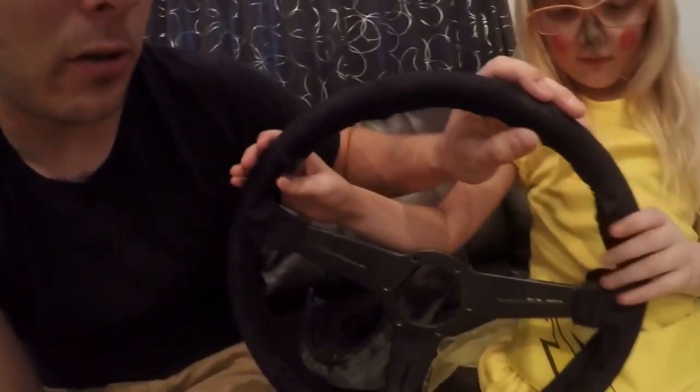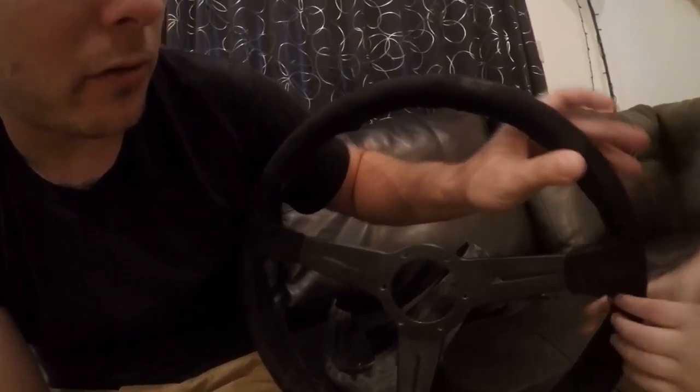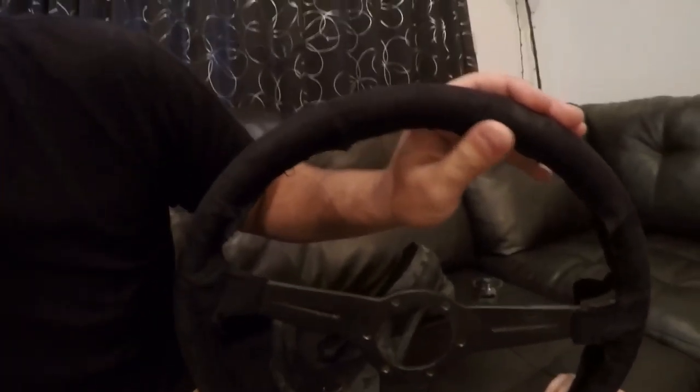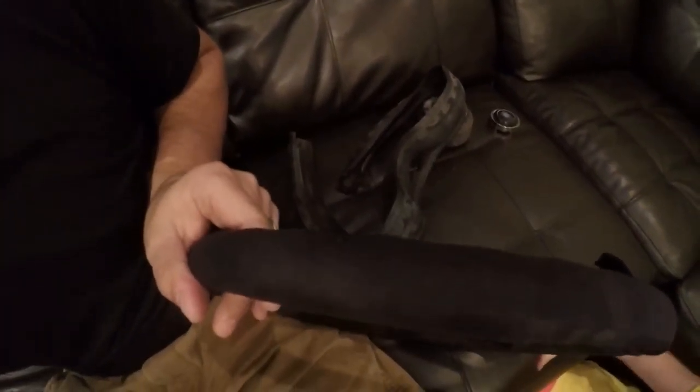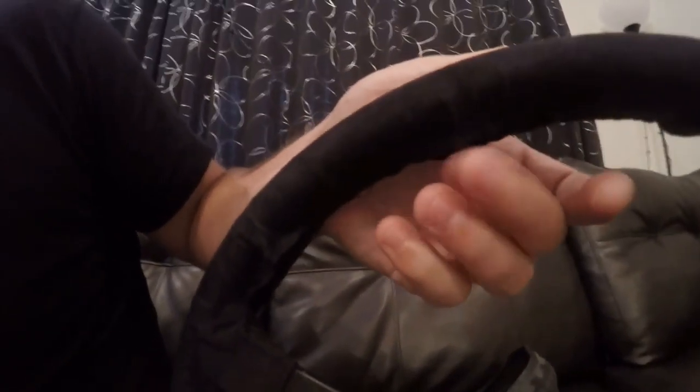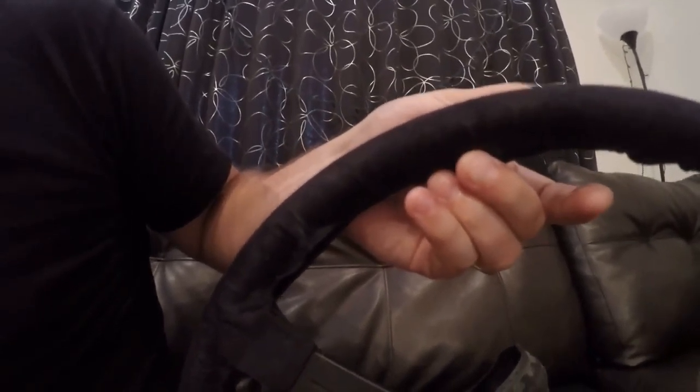So the next step was I ordered up some fabric, the stuff that I did my shift boot and my handbrake boot with, and I tried to make my own steering wheel wrap. I cut it out and I sewed it up, but the problem is that this material doesn't stretch. You can see I've tried to put it on there in a couple different spots, but it's good up top. It looks actually really good up here. But the problem is that it just doesn't want to wrap around the wheel without wrinkling. So that's a fail in my book.